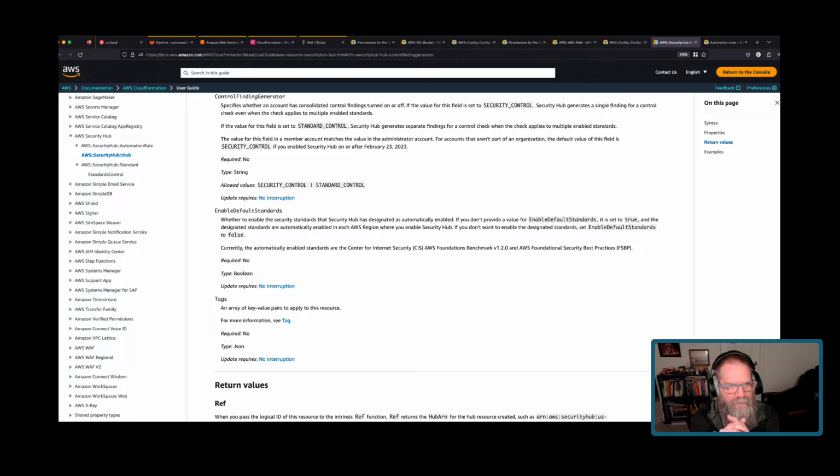If the value is set to standard control, Security Hub generates separate findings for a control check when the check applies to multiple standards. The value for this field in a member account matches the value in the administrative account. For accounts that aren't part of an organization, the default value of this field is security control.